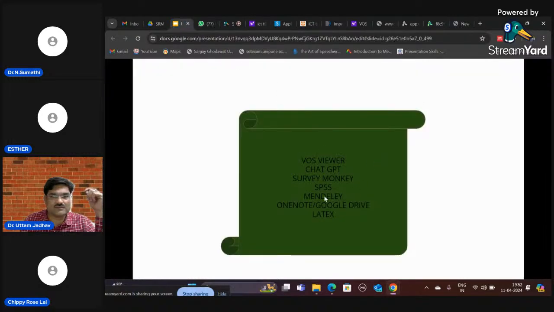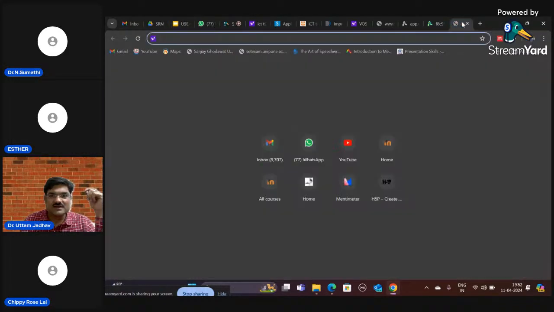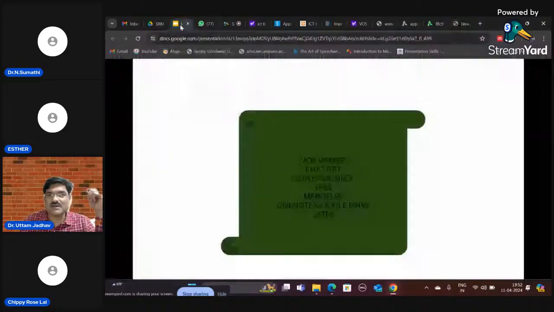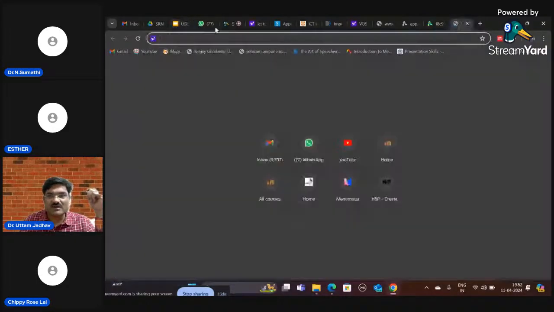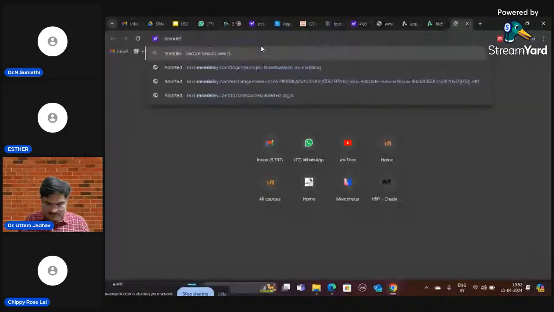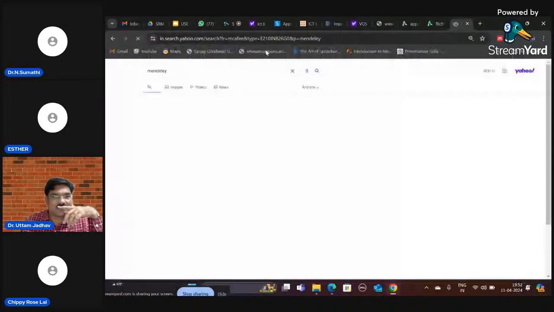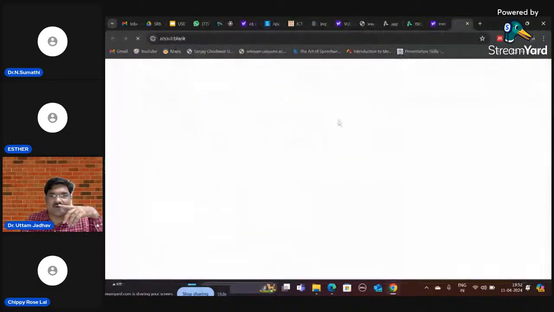So SurveyMonkey is a tool which is used to conduct surveys and interpret the data as well. That's not that much essential. Directly we'll go for the reference management software called Mendeley. I'm just showing you, but demonstration might not be possible to be conducted in a 1 hour session. Already we are about to complete 1 hour.